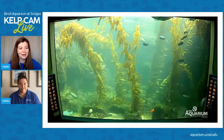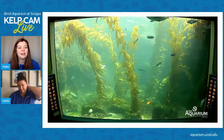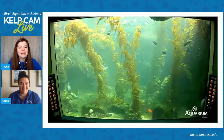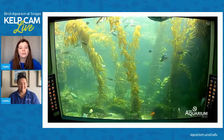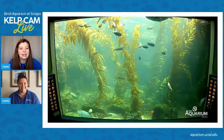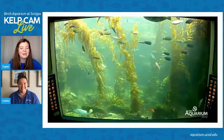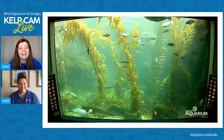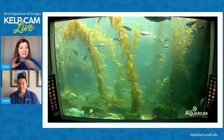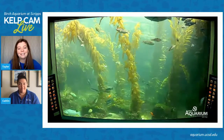A lot of research has been done on leopard sharks by a scientist named Andy Knowsall at Scripps, mainly trying to figure out why these awesome sharks come into our shoreline every single year. He actually figured out that a lot of these sharks are female, and they are actually incubating their pups. Leopard sharks are special in that they don't lay eggs like typical sharks — they keep it all internal. By having the warm summer water, they're actually able to shorten the amount of time they are pregnant. They also come into really shallow waters to escape predation from sea lions, and it's right next to Scripps Canyon where they do a lot of feeding.